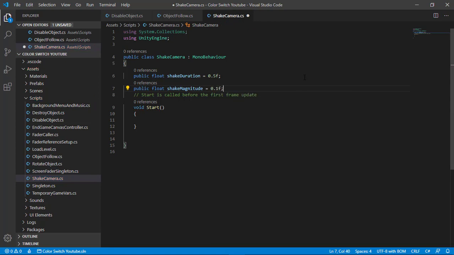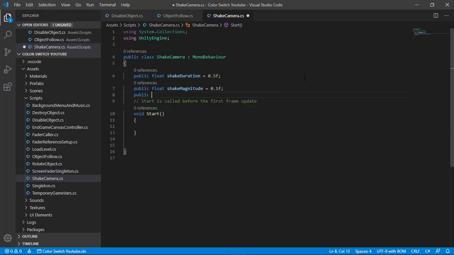It's like the ninth or tenth part of a second. It's not a big magnitude like an earthquake, it's a small magnitude.